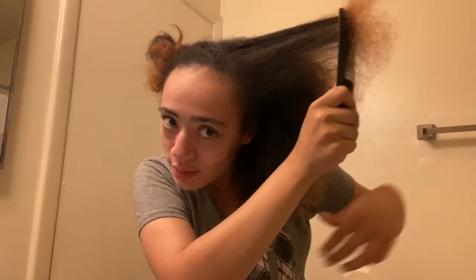I'm going to go ahead and detangle it again with a comb just to make sure there are no naps or tangles in there. As you guys can see, very, very poofy afro. So I want to make sure I'm doing a very thorough job to make sure that the rice water coats every strand of hair. So now I'm going to go ahead and start with the rice water that we prepared.